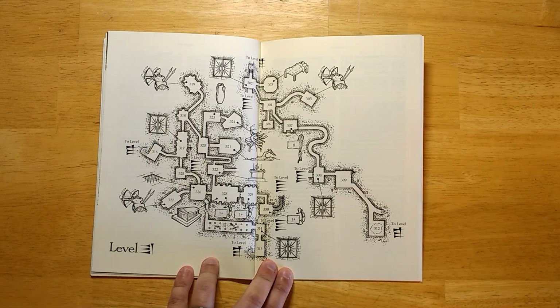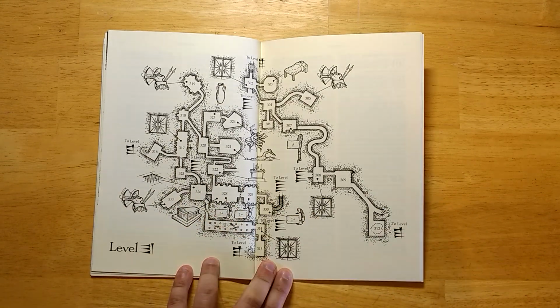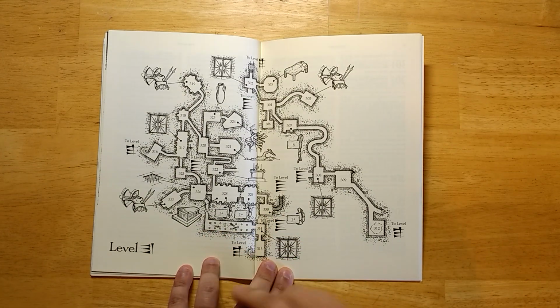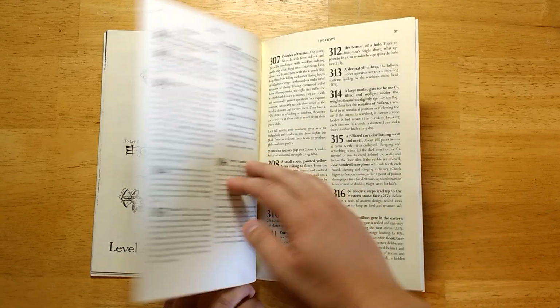All of these maps are very interconnected. They're very web-like, which is great. They're extremely non-linear, and I appreciate that immensely. There are as many ways that players can approach it. They can go one way, find it's too dangerous, go another way. They can try and set ambushes. They can circle back around. All excellent.